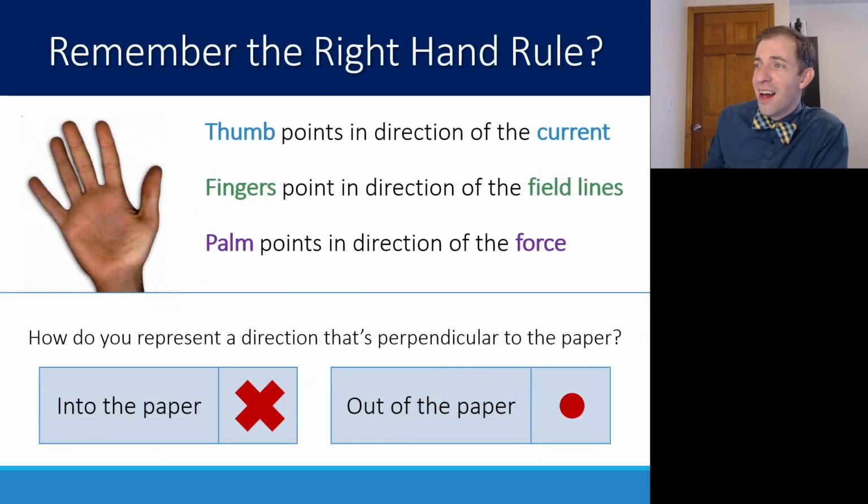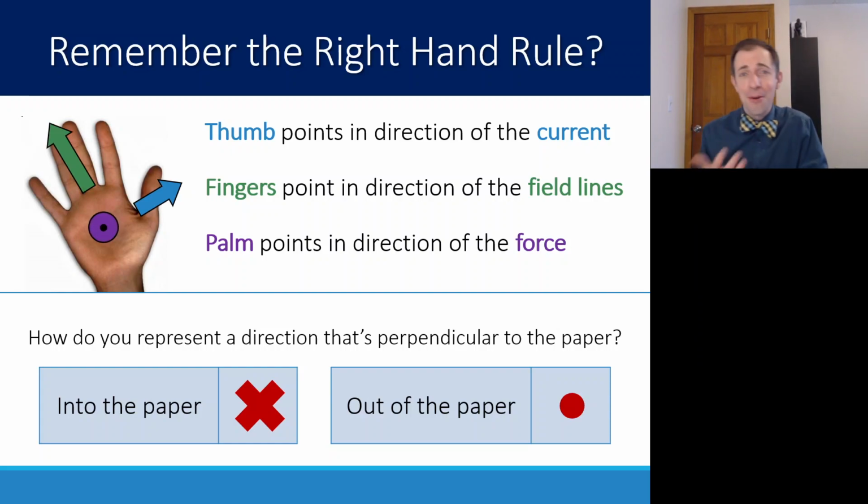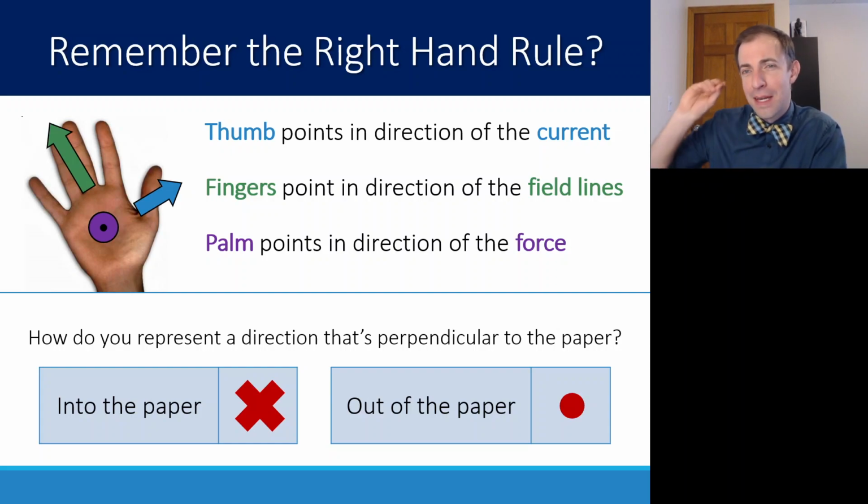All right. Another part that you should understand with these different particles is what happens to them and how can we manipulate where they go. So remembering back to the right-hand rule, your thumb points in the direction of the current, your fingers point in the direction of the magnetic field, and your palm points in the direction of the force. So in this case, it's pushing out of the screen. I know that here because I'm using the notation of a dot being out at you and an X being away from you or into the page or into the screen.